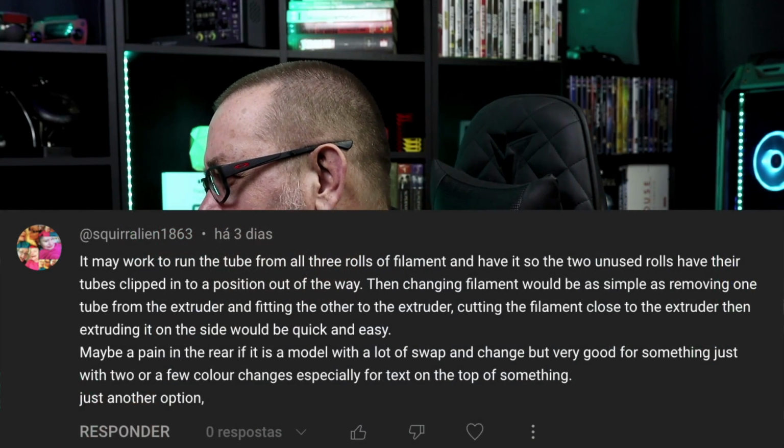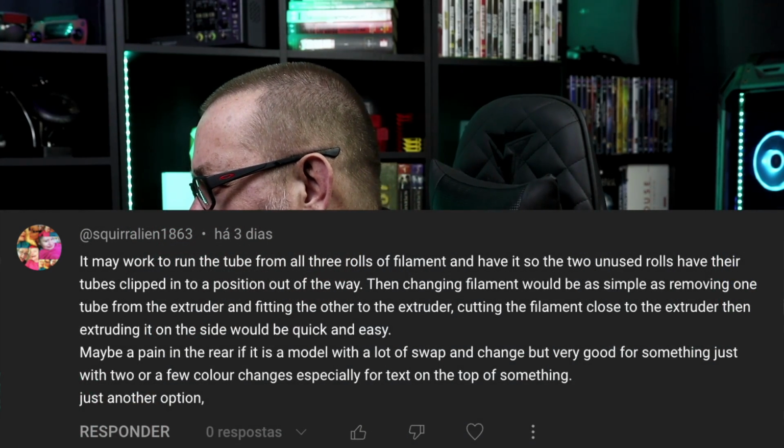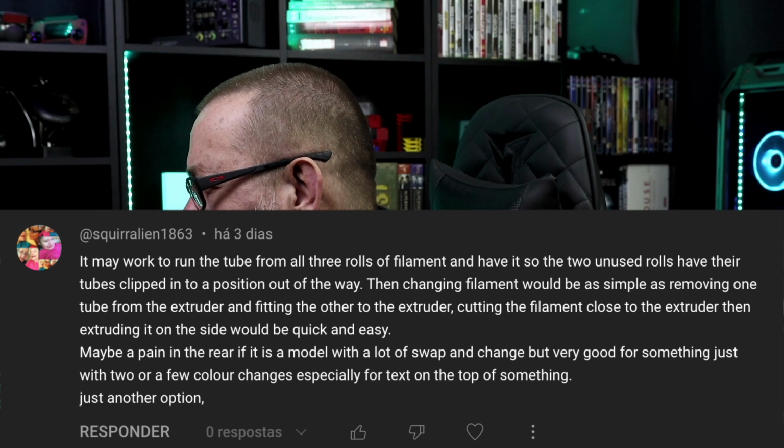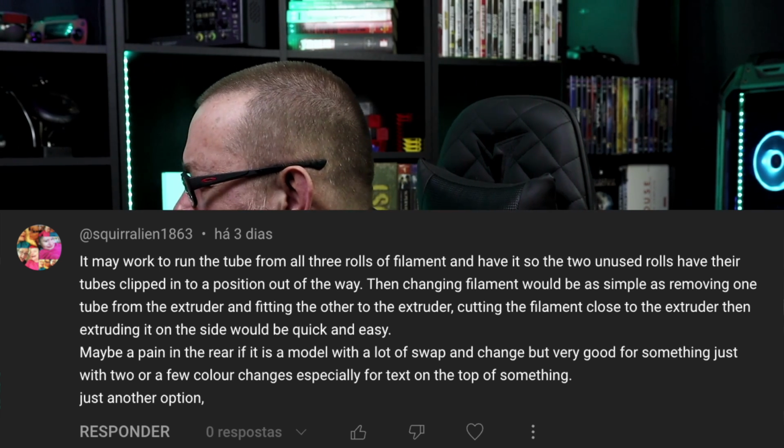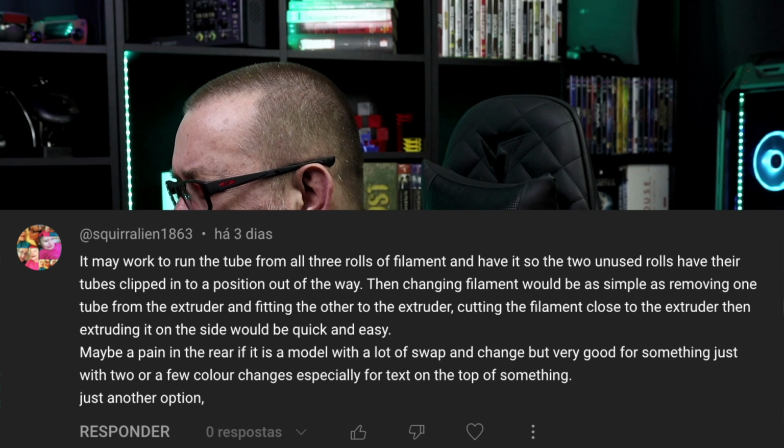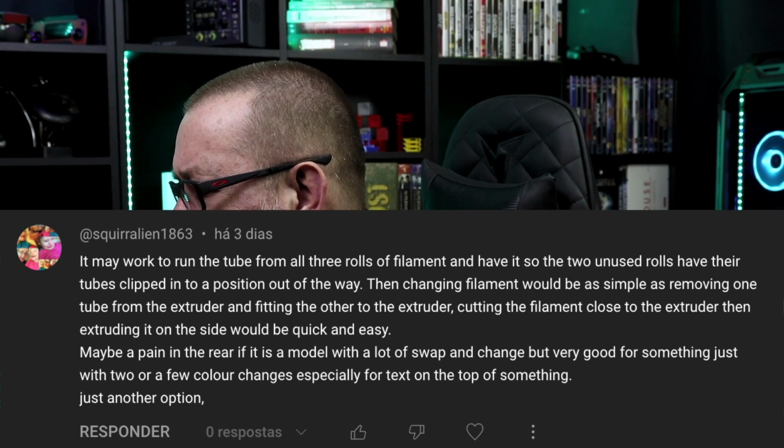Creality, I don't know how to pronounce that. It may work to run the tube from all 3 rows of filaments and have the 2 unused rows have their tubes clipped into a position out of the way.